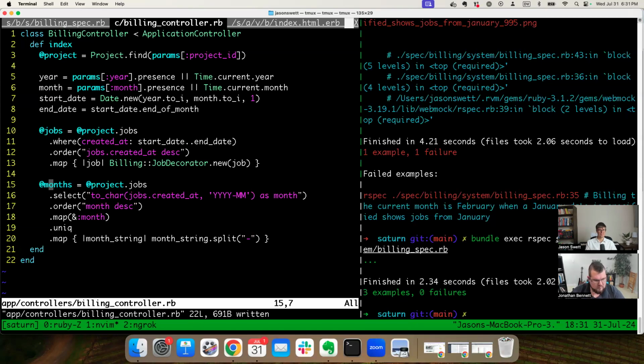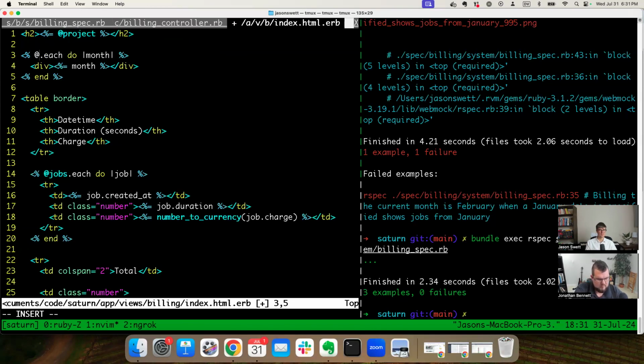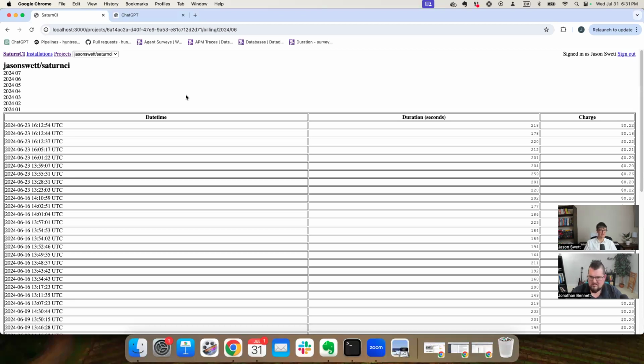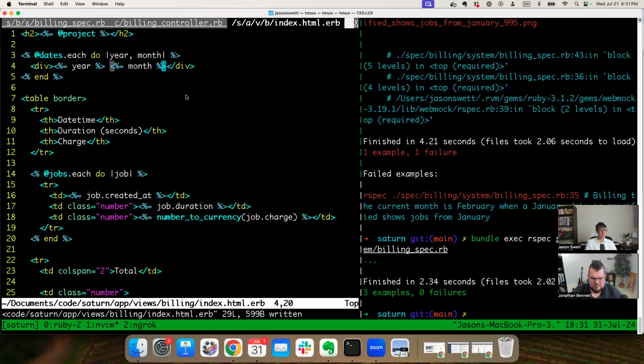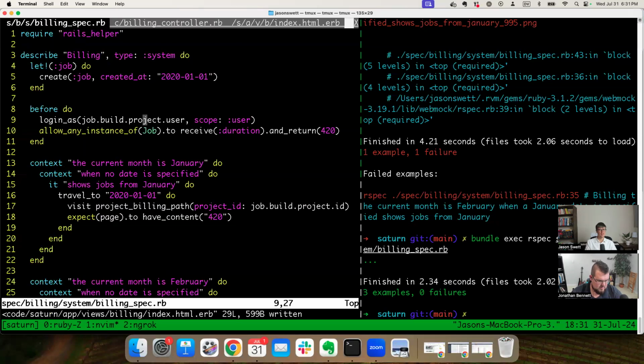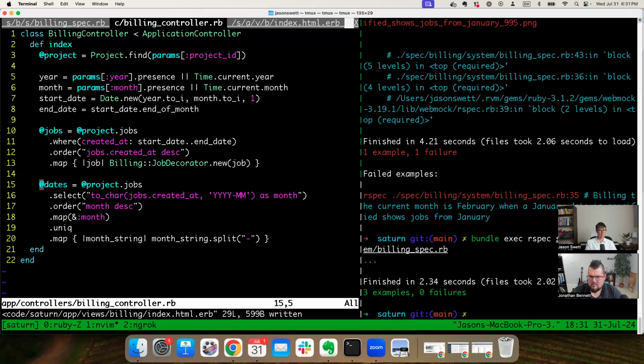Okay, and maybe instead of months, we'll call this dates. Dates, that each year, month. Let's just output these to see if I even did that much right. Apparently so. Okay. And then we can do this.